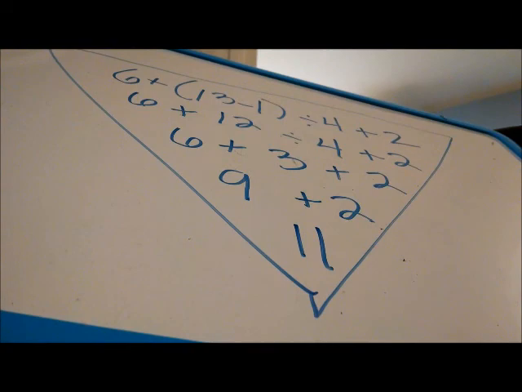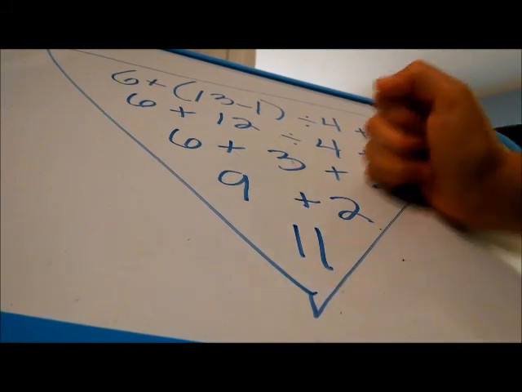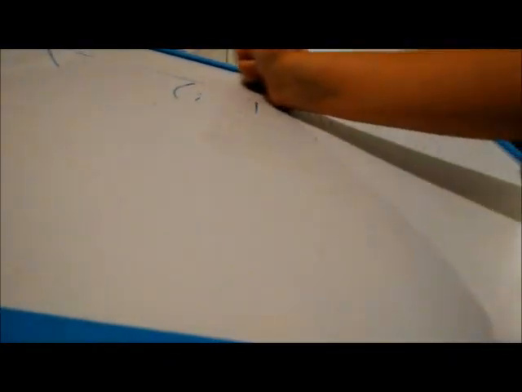All right, number 12. Alex starts with $5 and saves $10 each week. Nora starts with $14 and saves $10 each week. Copy and complete the chart to show how much money each has saved at the end of each week. What is the relationship between how much money each has at the end of each week? Okay, so first you need to make a table. I hope that you didn't do it in the book.